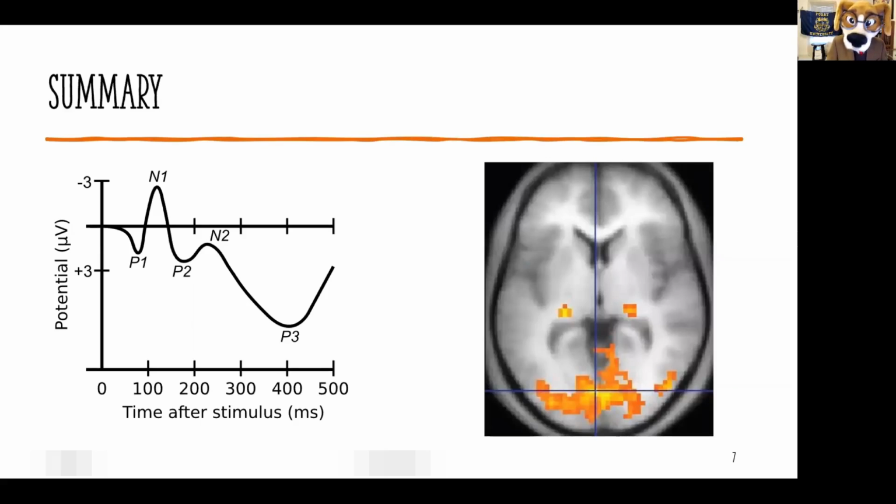EEG and functional MRI are just two of a growing number of techniques used to understand the brain. EEG measures electrical changes that result from the communication of neurons, while functional MRI measures blood flow, since firing neurons need more energy and thus more blood. These techniques allow psychologists to understand better how the brain produces thoughts, feelings, and behaviors in response to the ever-changing world around us.